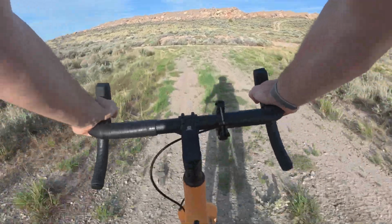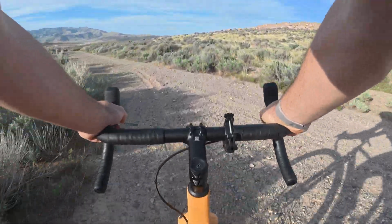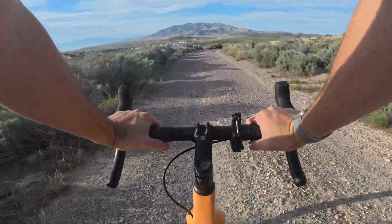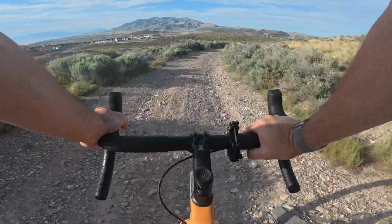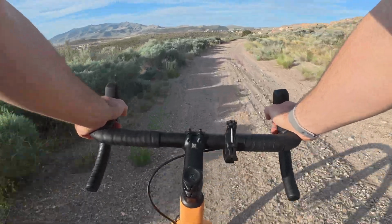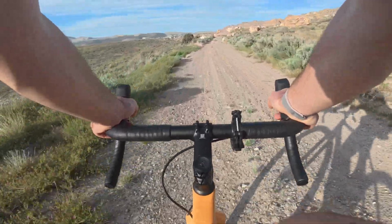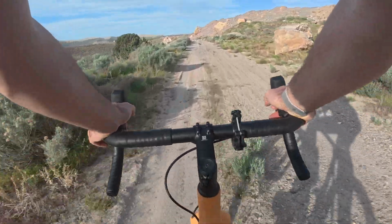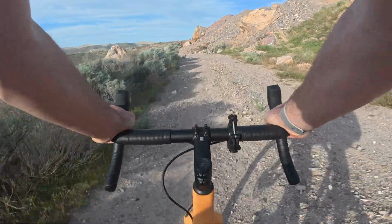I always say the Grizl is your closest gravel bike to a full-on cross-country mountain bike that you can get. Out of all the gravel bikes that I've ridden, this is the one that feels closest to a mountain bike. The Diverge, the Crux, some of the other bikes I've ridden, they have a unique gravel feel to them, not quite a mountain bike feel, whereas the Grizl, if you had a suspension fork on this, it would definitely feel like a mountain bike. It rides like a mountain bike with drop bars. And you can ride it rowdy, rough and gnarly and technical, and it does really well.